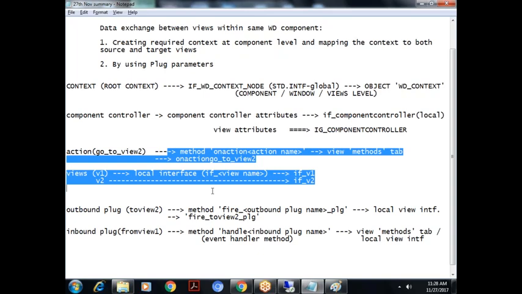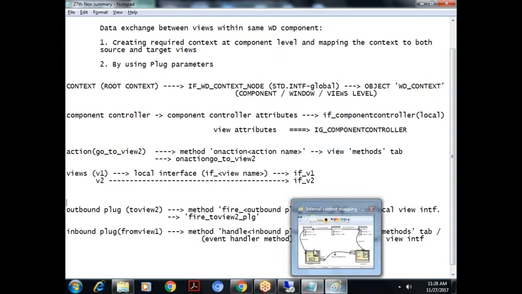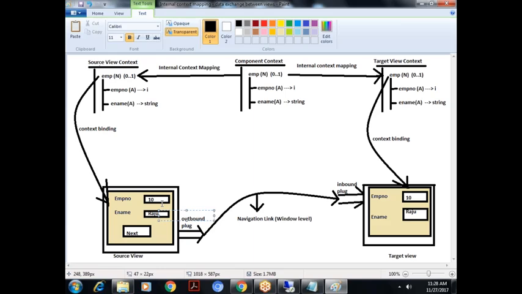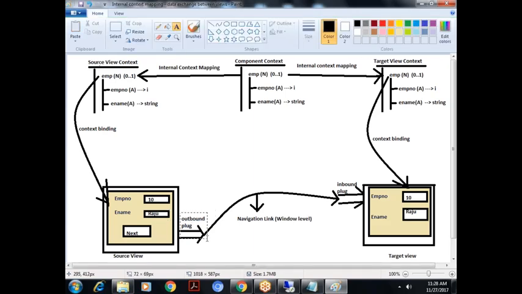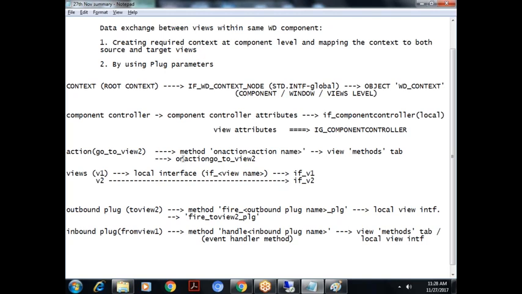If it is a button, okay, fine, the code is auto generated. But it need not be a button. It can be a checkbox. It can be an input field. So at that time, I have to fire the outbound plug. Firing the outbound plug means calling the appropriate method related to the outbound plug. Am I clear to everyone? So this is what method here? Yes, event handler method. Any questions?